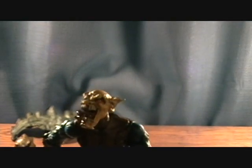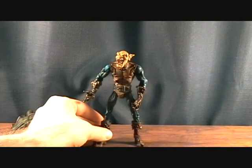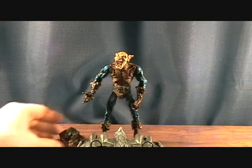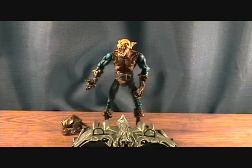Just a sick figure, very awesome. Great one to have for the collection. Slowly getting my Spider-Man villains together. But there are so many Spider-Man villains it takes a while. But just a sick detailed figure. I picked this guy up for dirt cheap too. I think I found him for $10 at a toy show about a month or two ago. So I was really stoked to find him. It's one that I would have paid a little bit more for, but I found him for a great deal, which is awesome.